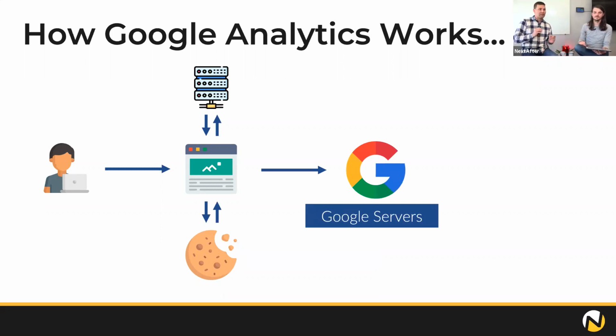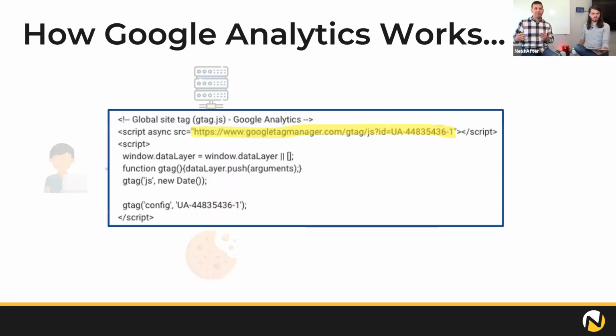So with that information, I'm then passing along, hi, this is Nathan. Nathan's on my website. He's looking at this page, and it sent it over to the Google Analytics servers for reporting. Now, that was the old way. That's why when you look at your website, you might often see code like this embedded in the site, where it's tagmanager.com/gtag. What that is doing is loading a file from Google and sending basic information about the visitor to Google so that it can track it for us.